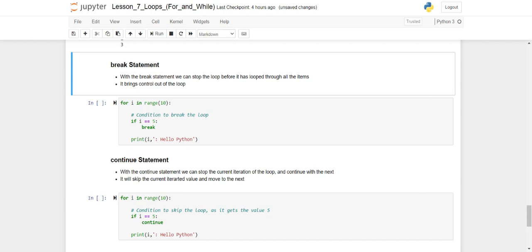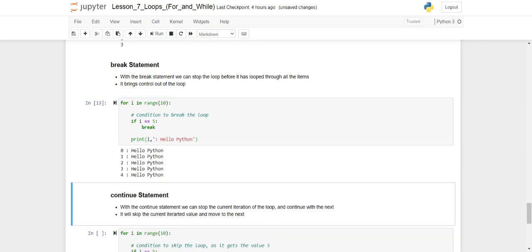But I have given a condition that if i equals 5, so as the iterative value becomes 5, what will happen? It will break the loop. It will not print further, it will not go further to read the print statement. Let's see. Yes, so 0, 1, 2, 3, 4, 5. So it ran and then it stopped.